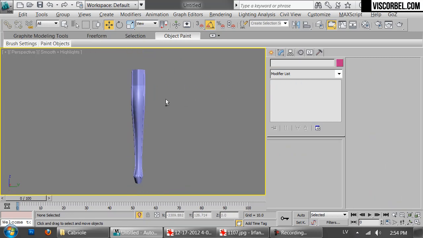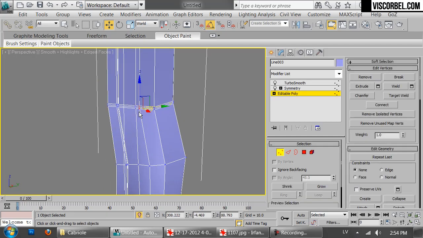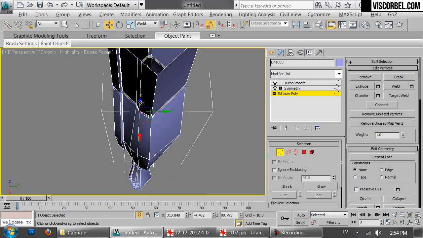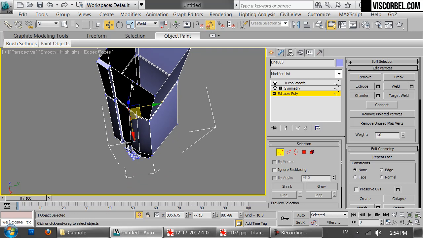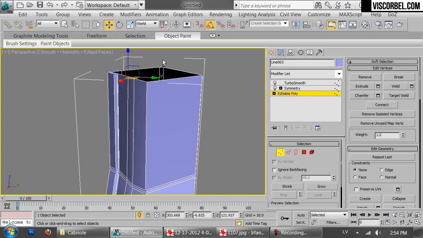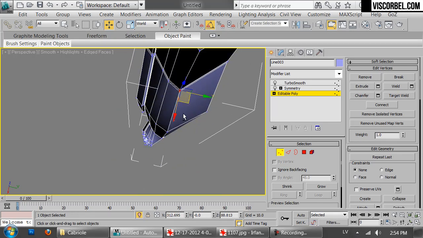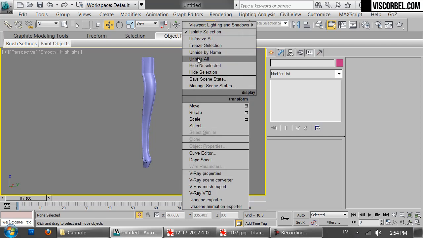Okay. Just a little more adjustment. Just some little adjustments here. And that's our leg.